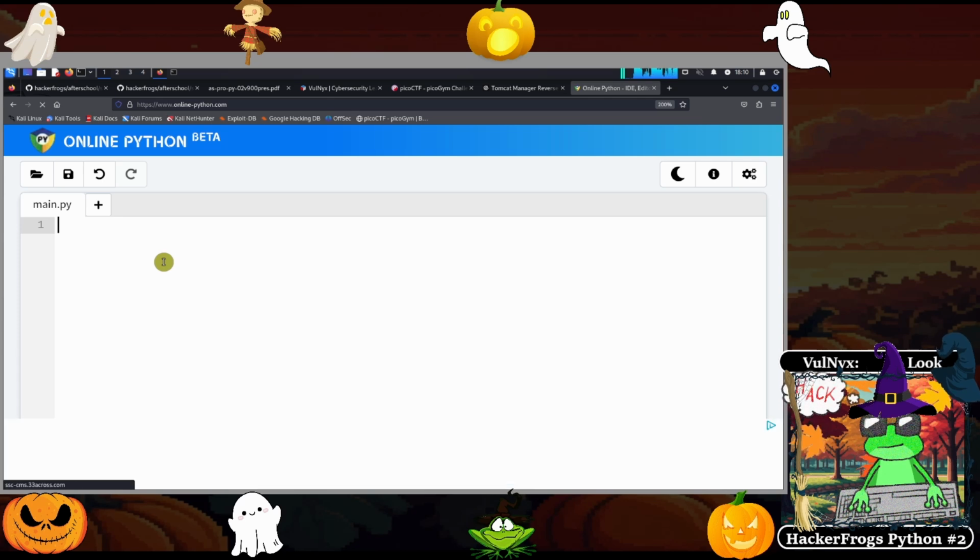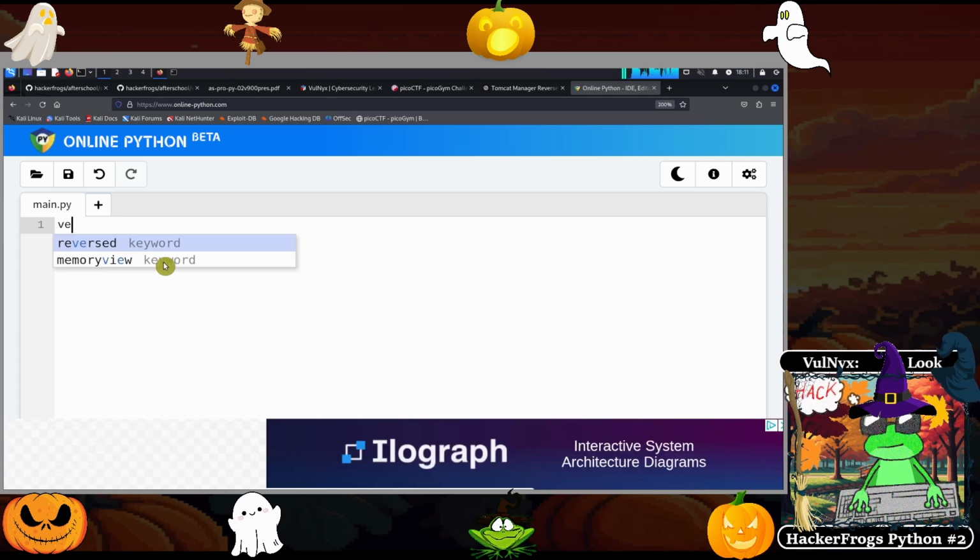So we're going to make our vegetables list. Vegetables, and this is going to be equal to a list, and to make the list we have to create our square brackets here. We're going to do 3 strings inside of this list. So we're going to do double quotes, and then a comma, and then double quotes, and a comma, and then double quotes. So we know that these are 3 strings.